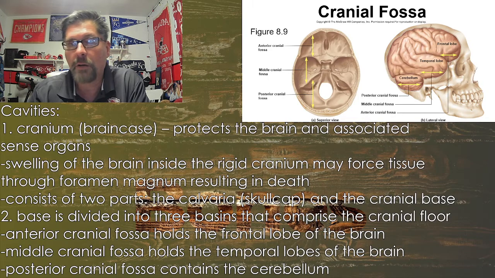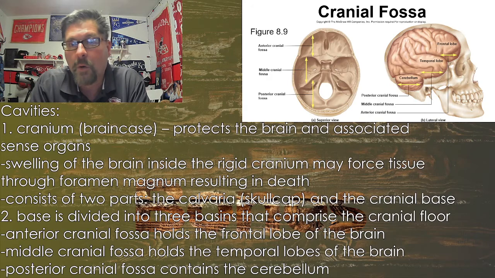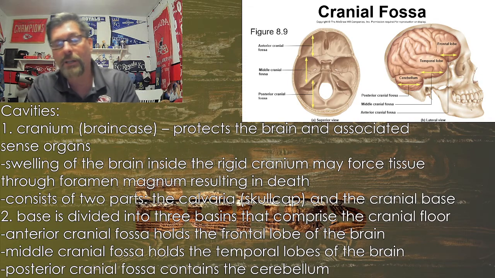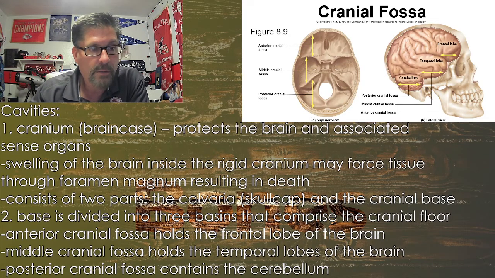But you can see the sections there, and again, that's listed in the written part. A potential test question may be, okay, the cerebellum, what part of the skull area does the cerebellum set into, what part does the temporal lobe set into, that kind of stuff. So you want to be sure to capture that information.